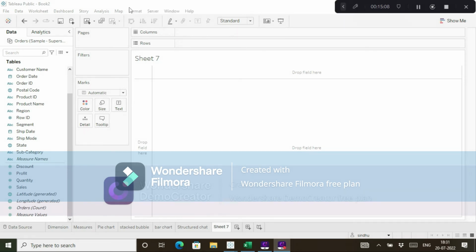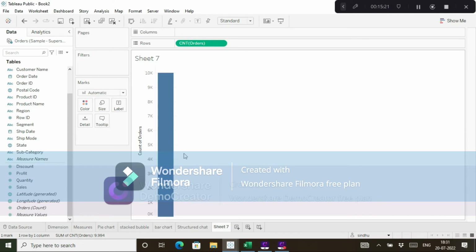So let me show you what is meant by measure names and measure values. Okay. Now let's try count of orders onto the rows. Now this count of orders is nothing but the number of rows. You can see 9994, right?